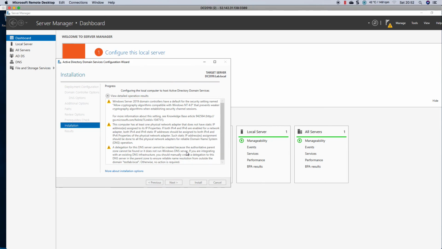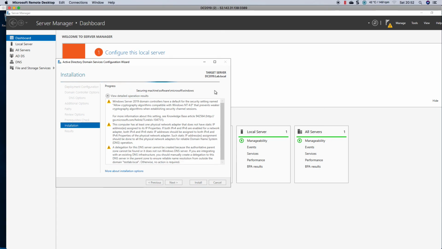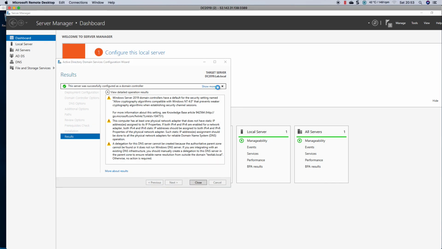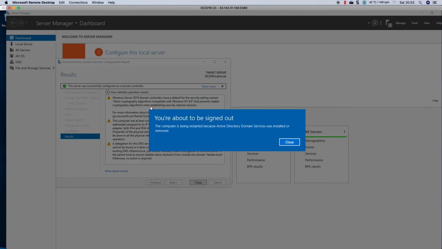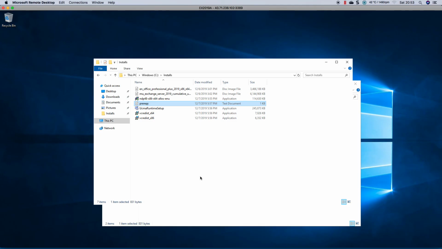So as you can see, it's going through the partitions, creating objects. Now, depending on how big your environment is, if this wasn't a lab and you had like 40, 50, 60,000 objects, this could take quite a while to do. And then you just have to wait for it to finish, and obviously, sync up. As you can see, I've got a warning now. I can click close, and you can just wait, and after a couple of minutes the machine will be back online again, and we can proceed with part 3 of the installation.